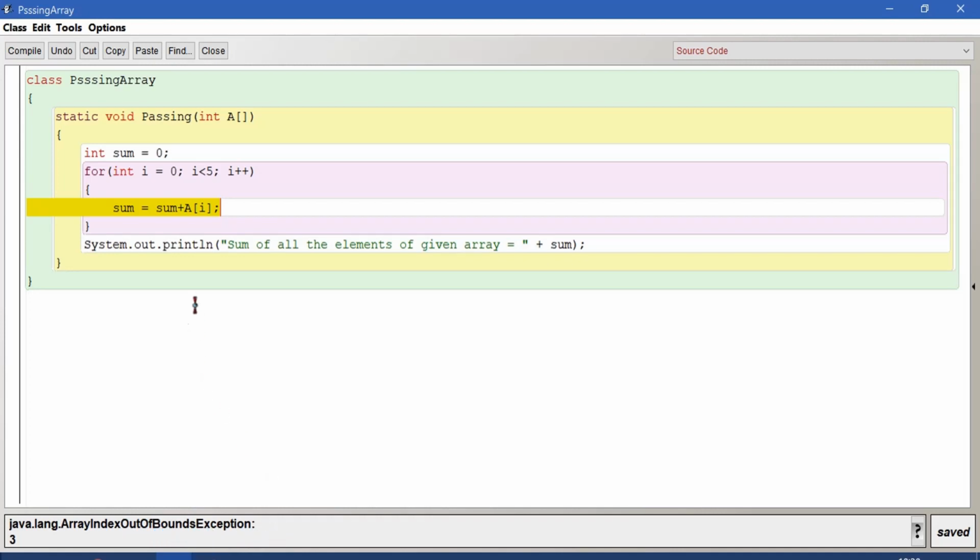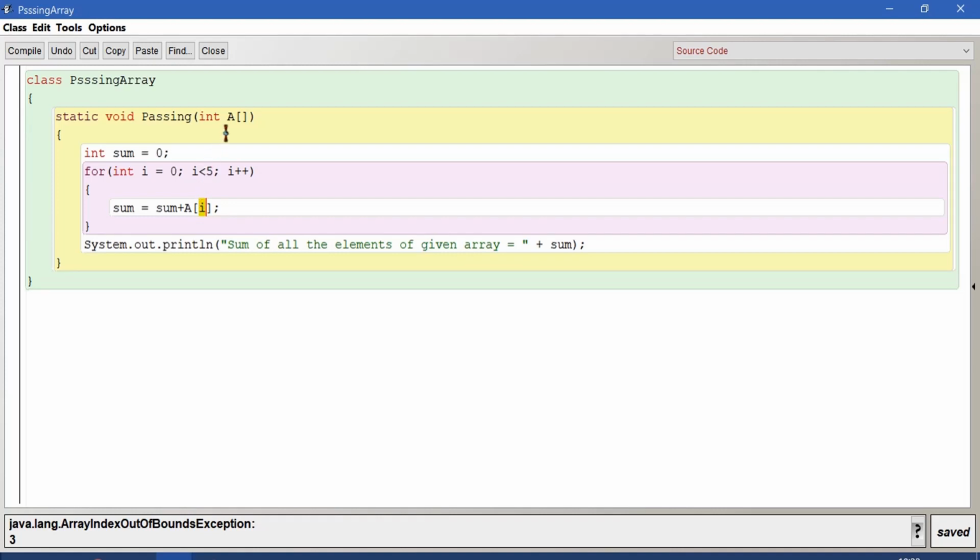This error happens when the loop tries to get an element which is not available in the array. So that means we have given only 3 elements, that is 0, 1 and 2. When it is trying to get the third element from the array, it is not available. So automatically it shows the out of bounds exception. So we should match the number of iterations in the loop to the last index of that array.